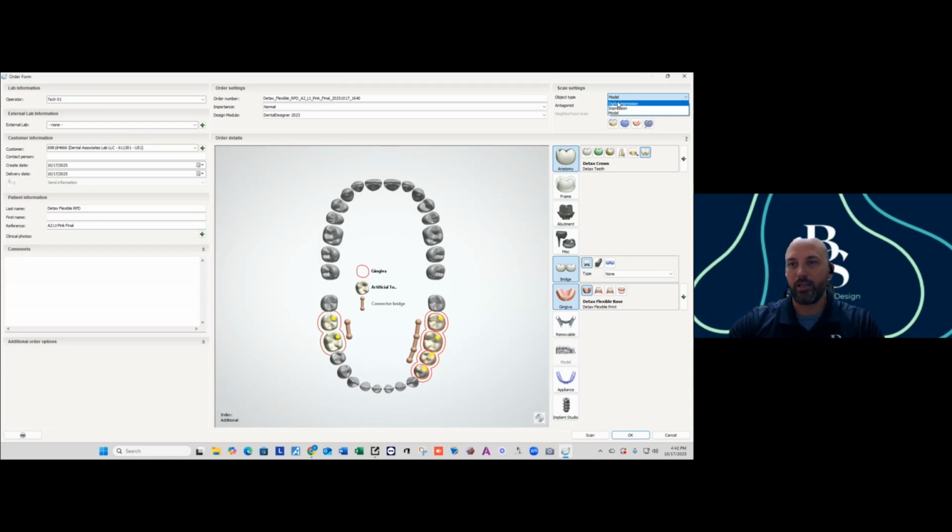Then you have digital impression. You'll use that for anything that you're going to do from an intraoral scanner. It doesn't matter what kind of scan it is. You'll always want to make sure that it's set for digital impression because it controls how the workflow goes. So I'm going to select model here because that's where my scans are coming from. And then normally what I would do is I would go ahead and hit scan here and go right into the scanning workflow, but we're not going to go over the scanning in this video, so I'm going to select OK here.